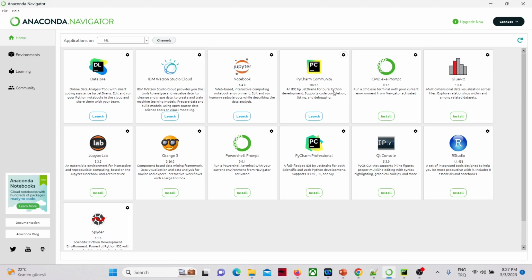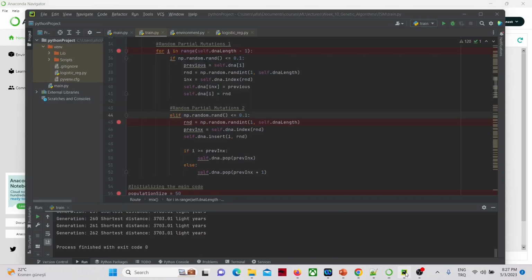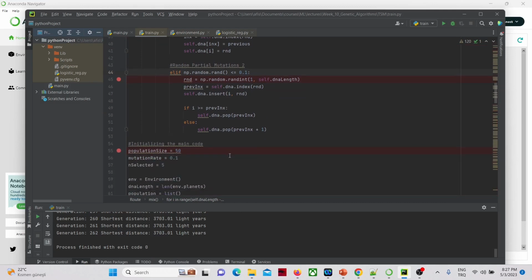The good thing about PyCharm is you can basically see step by step what's going on with the code. I provided the code. You will be finding it in the link. You can debug it yourself and then you can better understand what's going on, how we create the population, how mutation works, how crossover works. So that's a better way to understand what's going on.